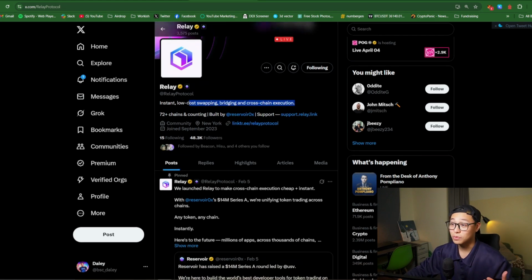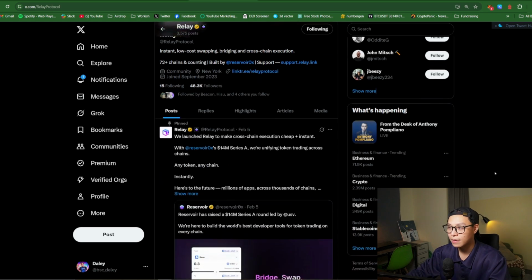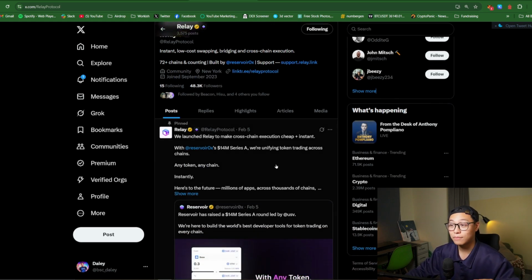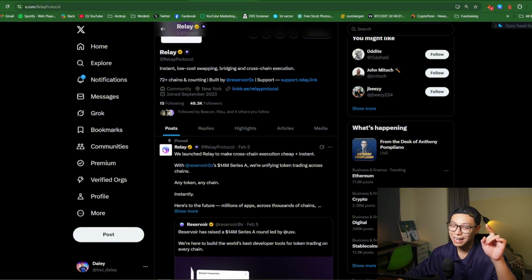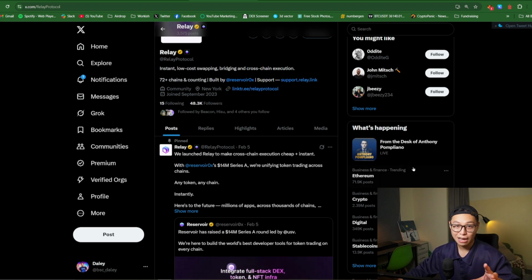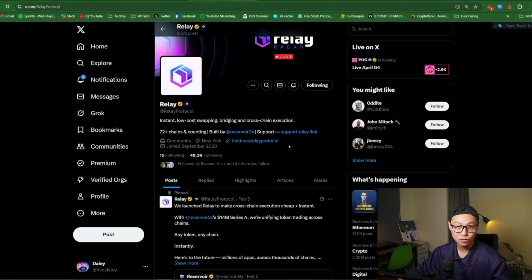I've actually been using Relay for quite some time now, so I'm very excited for this one. I hope they're going to be launching their product sometime in Q2 or Q3 2025. So you definitely still have time, so make sure to check that out. Maybe I'll do a full breakdown video of how to do Relay in the future, depending on what you guys think. If you want, I can do a full video instructing you how to do this airdrop step by step. But stay tuned for the next video.